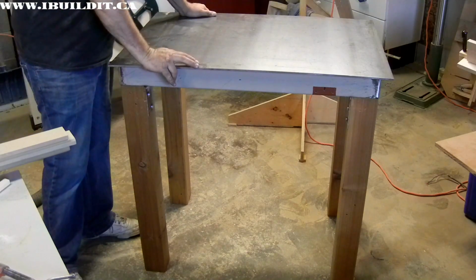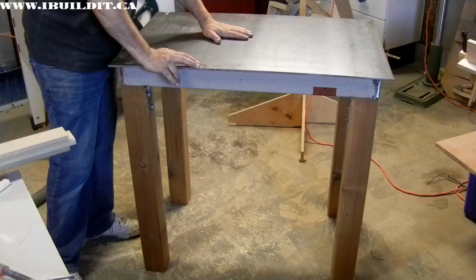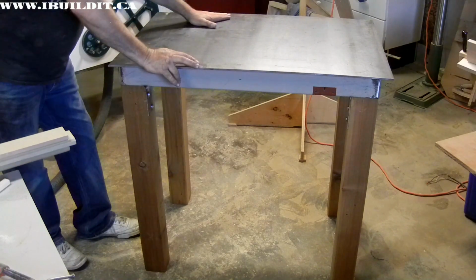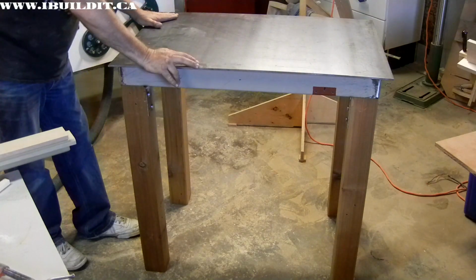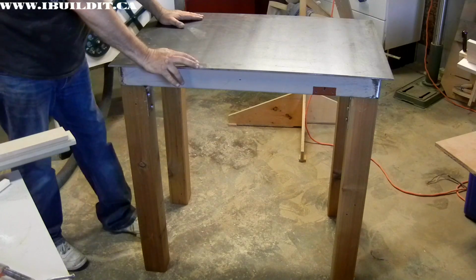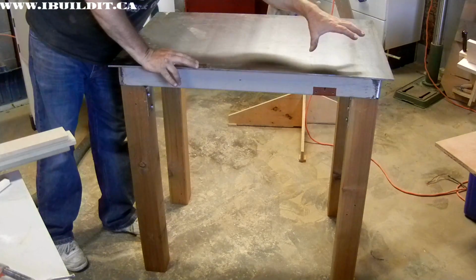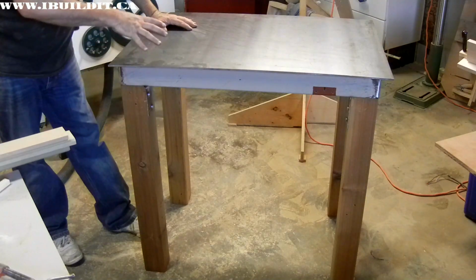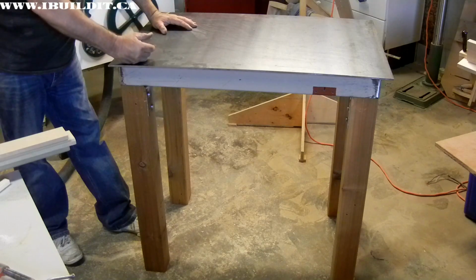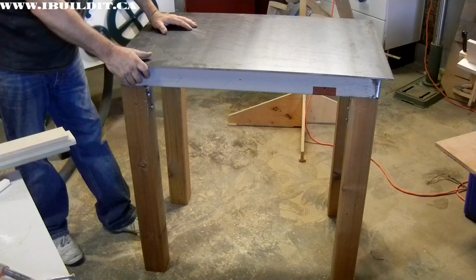I don't plan on making any holes in this table for clamping or anything like that. The idea for this is mostly to fit stuff up for welding. I'm going to have a vise over here to clamp things in. I'm also going to have an anvil over in this corner to pound stuff on. And it's just going to be mainly for working metal things on.